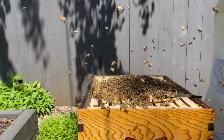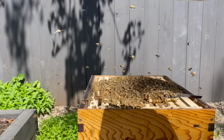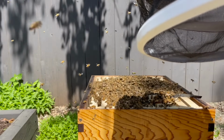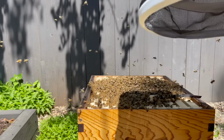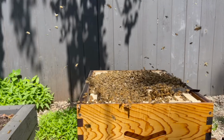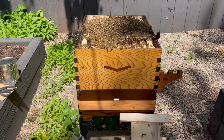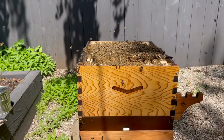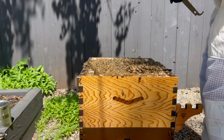And then what I'm going to do, let me back my camera up really quick. This is their new hive, obviously. So I'm going to tilt this up just like so. And their queen is up top, so they will go to where she is. Everything that's left in the box, they will slowly climb up and into their new hive. Really, installing a package of bees is a really simple process.